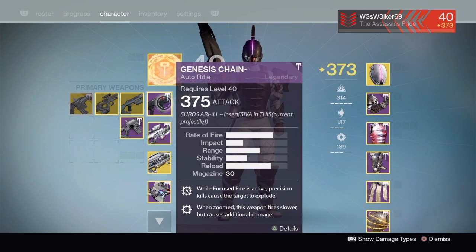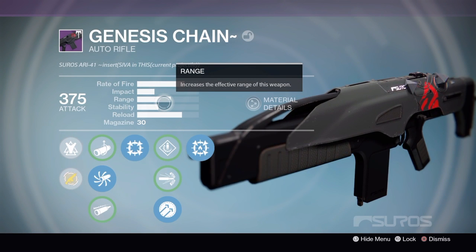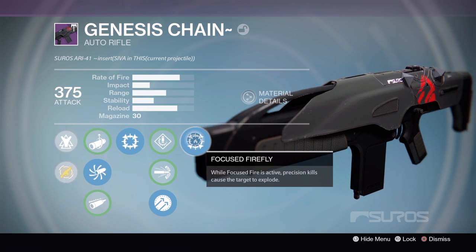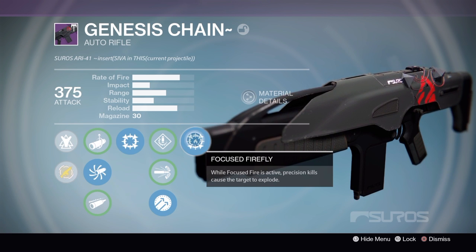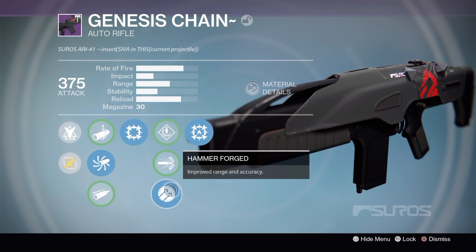Today we have the Genesis Chain Auto Rifle. Now, what's special about this gun, like all the Raid weapons with the double perks, is that this one has Focused Fire and Focused Firefly. When you get a kill with Focused Fire while aiming down sights, precision kills will then cause Firefly to happen, which will make them explode, obviously. And it also has Hammer Forged.